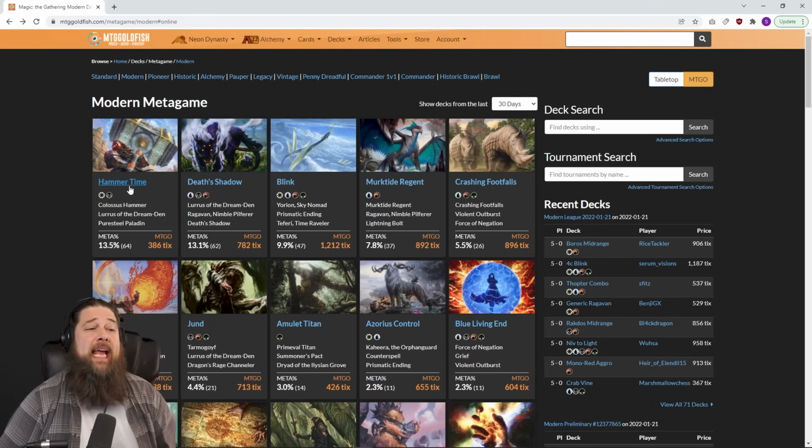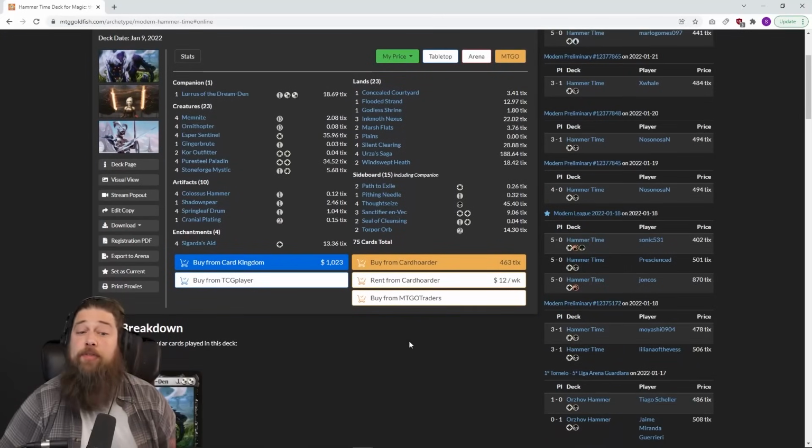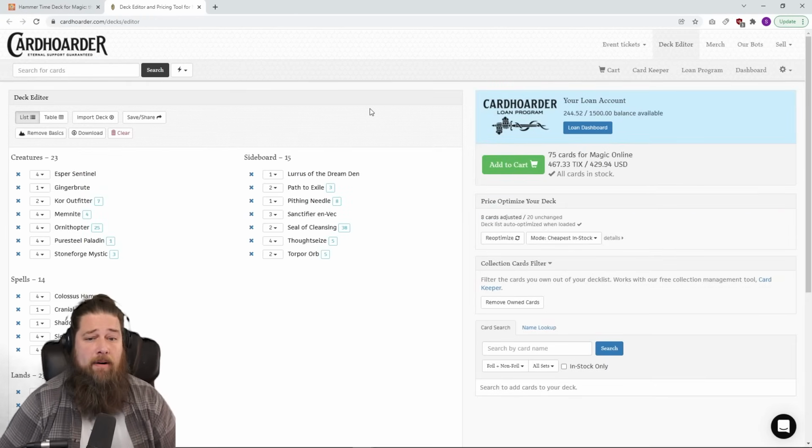So let's say you want this Hammer Time deck, and I mentioned this briefly before. With one click of a button, you can buy this deck from Card Hoarder. If you're in the rental program, you can click on that and rent it from Card Hoarder. So let's say you want this deck, you click the buy from Card Hoarder button. It's going to take you to a Card Hoarder page, and then you have some options here.